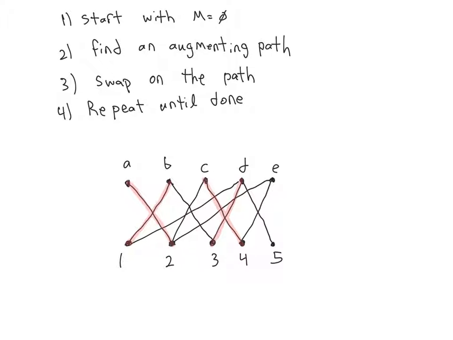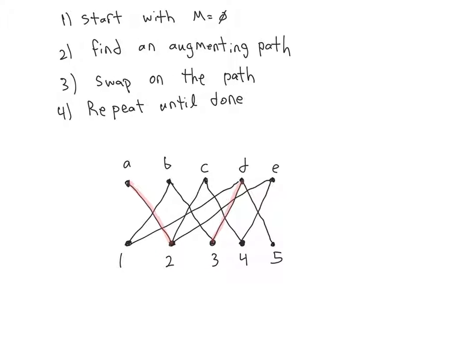And this isn't the only matching for this graph, but it looks like the largest matching is size 4. And of course that might be counterintuitive because we had 5 jobs and 5 applicants, so you would expect it to be possible to fill every job, but our algorithm only gives us 4. And in the next video, we'll actually prove that you can't fill all 5 jobs, that this is the best we can do. Now here I'm going to attempt the algorithm again with a different set of choices.